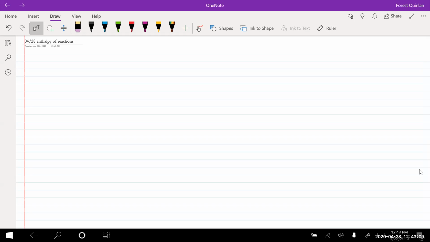Okay, so we spent a couple days or so going over delta H's of essentially just a heat transfer from one thing to another, and those are the enthalpies between the breaking and the reforming of bonds or the transference of the energy. I want to talk now about how that's going to help us with reactions in general. And I'm just going to point out, we're going to do a lot of stuff to end up with a shortcut. So get ready to just groan about this in just a moment. But I want you to see how we get to do what we get to do.